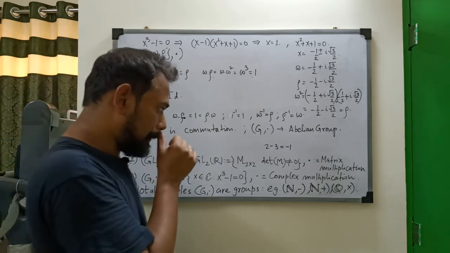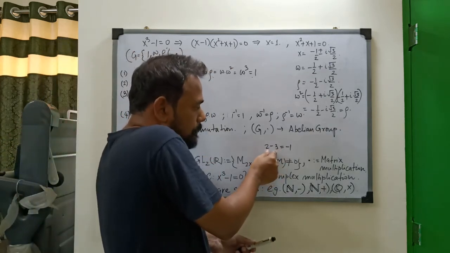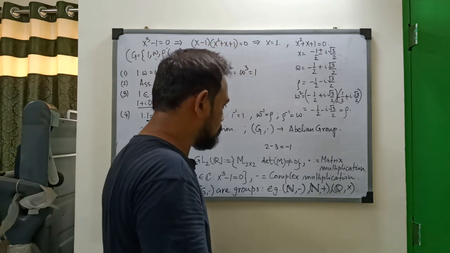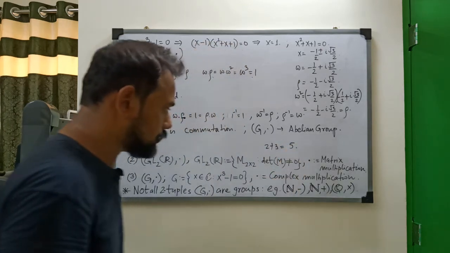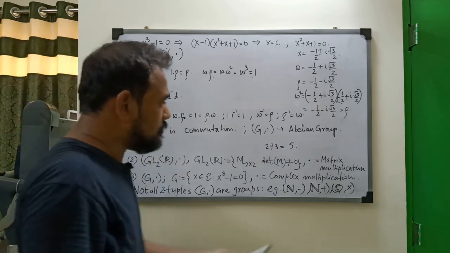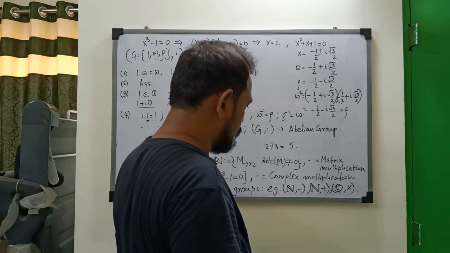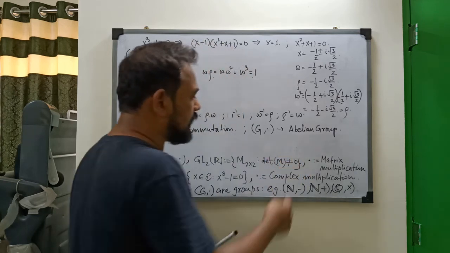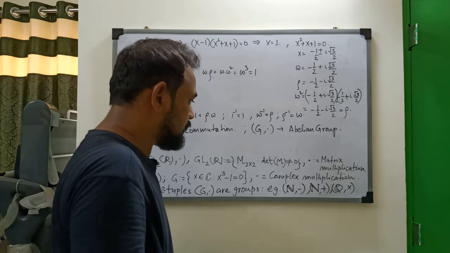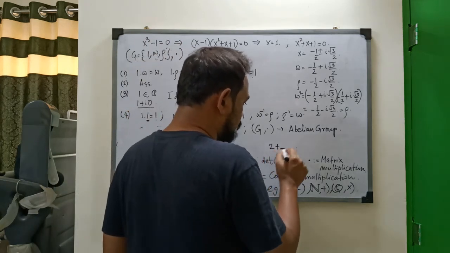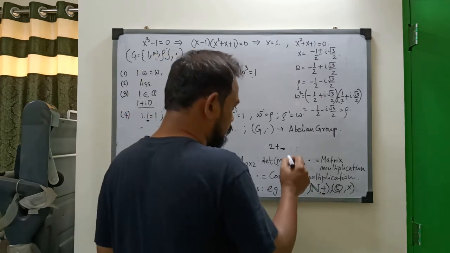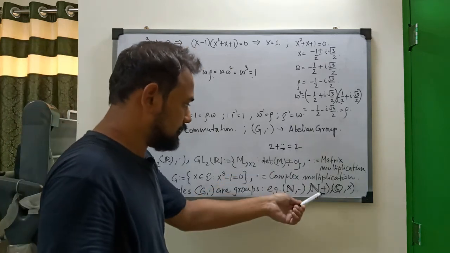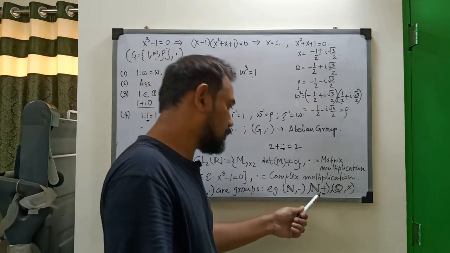Because ultimately this combination, whatever it comes to, will have to be an element of the set. So that's not holding here. What about N with plus? Well, now this closure property holds. But is there an identity element in this N with plus? There is no identity element. If you take 2 again, what's the element that you must add to get 2? Well, I can't. There is no such element. So there is no identity in this. So by that logic, this is not a group.